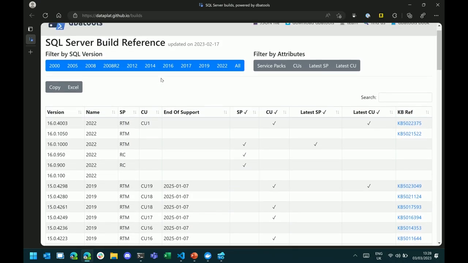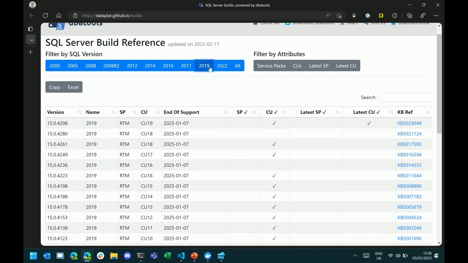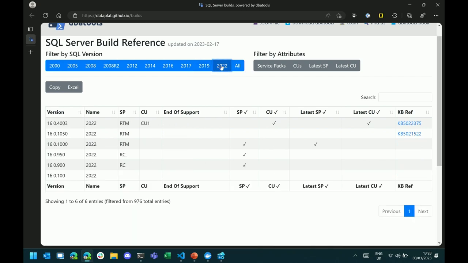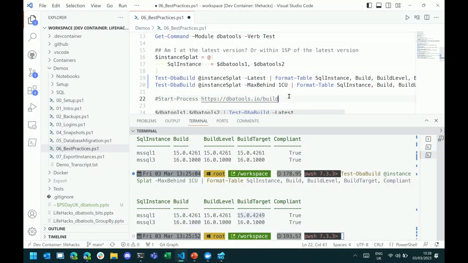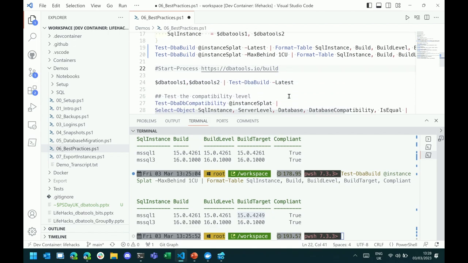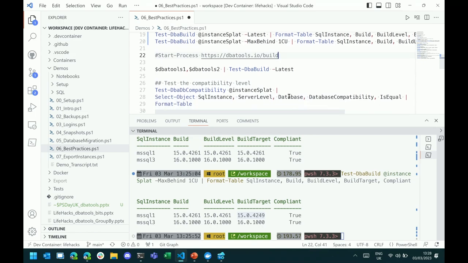And actually, this website is super cool too because you can filter. So like, I only want to see the 2022 stuff. I use the website all the time, too, because I can't remember what the numbers are, like which one's 2022, which one's 2019, which pack are we on. This is a great resource for sure. So that link is in here as well, dbatools.io/build will take you straight to that website. But as mentioned, it's just a JSON file in the bin. Grab it, do whatever. Pull it straight down from GitHub to get the latest one.